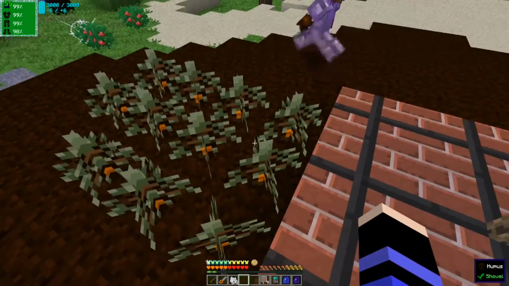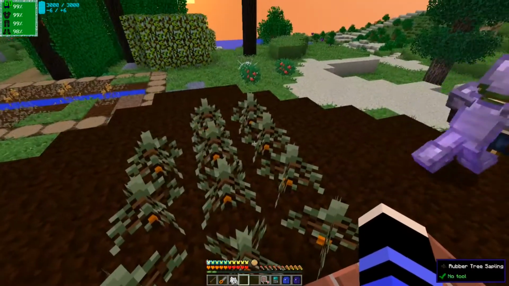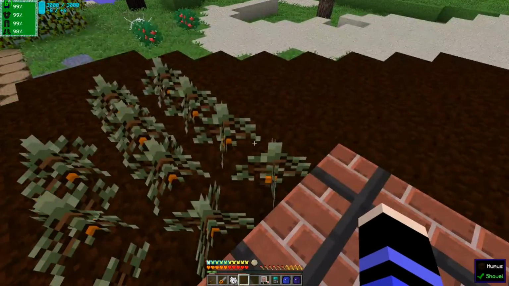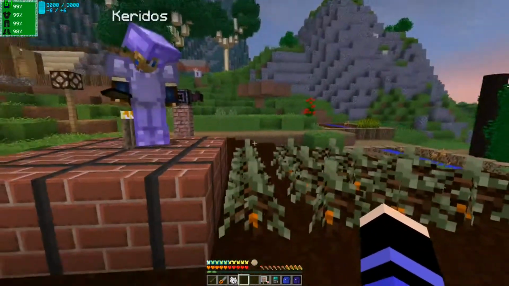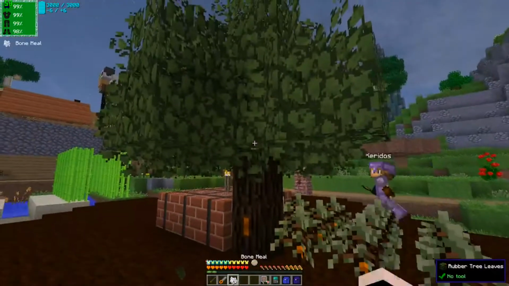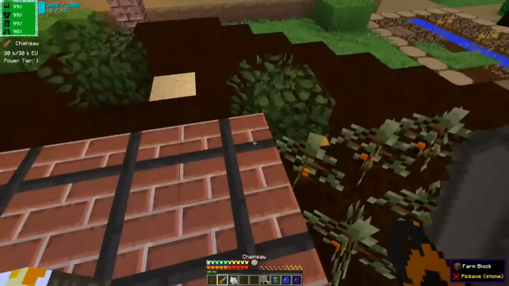Probably, if you remove the leaves. I think they can anyway. At least, I set up a similar thing in the 1.7 Let's Play, and I found that one of the trees grew a 2-block tall tree and nothing else because there was limited space. Oh, there we go. But we probably want to remove the leaves. Whoops. I did not mean to do that.